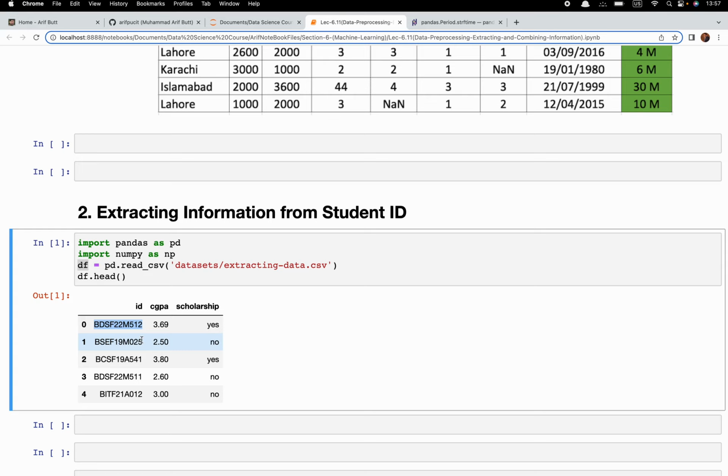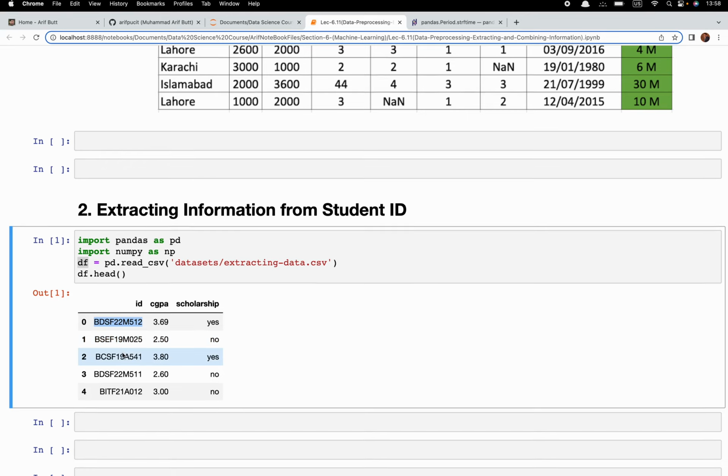Roll numbers starting from 500 onwards are for the new campus students, while the roll numbers of old campus students start from 1. So there is a huge amount of information in this single column. And for better analysis of data, we may need to extract all this information and place it in separate columns.